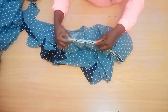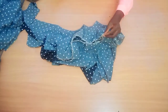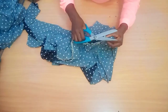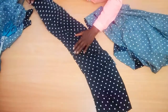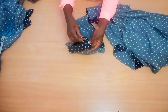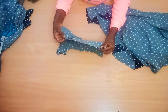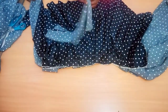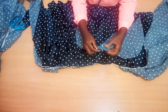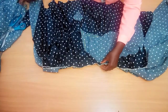So what I'm trying to do here is determining the midpoint of this skirt so I can notch it. I'll do the same thing also for the yoke. Also got the midpoint and then notch it. So we're going to match the skirt on the midpoint so the pleats can be spread evenly on the skirt or on the yoke. Pin it.